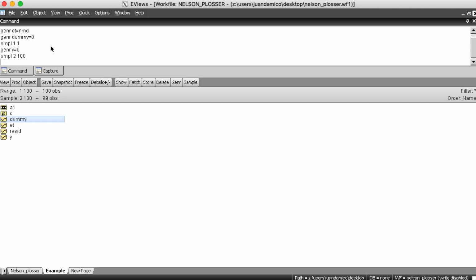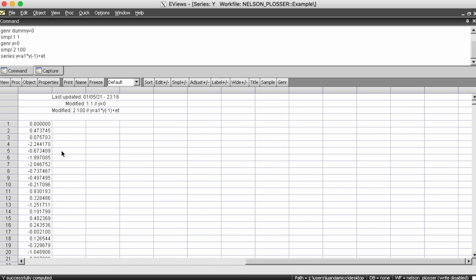To generate the series, we're going to type series y. This value is going to start from 0, and then we have a1 multiplied by y minus 1, plus the error term.